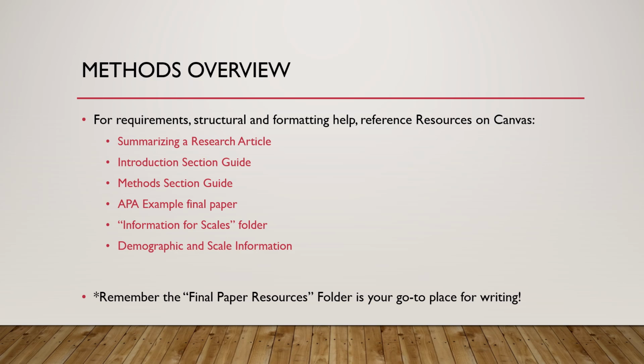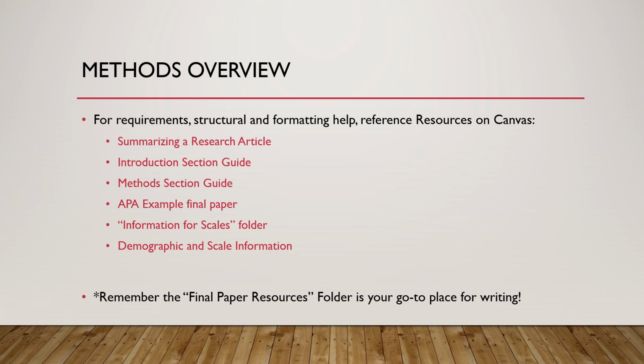So all of the details that we just went over in this method section about how many items there are, what the anchors are, who originally created that scale, all of that is in that folder along with the demographic and scale information document. I think that demographic and scales is one layer up, but these are all in the final paper resources folder. So this is your go-to place on Canvas. I'll make sure to link that final resources folder to the page for this week, but make sure to dig through it, see what's there.